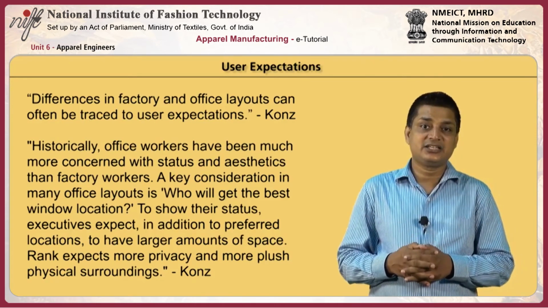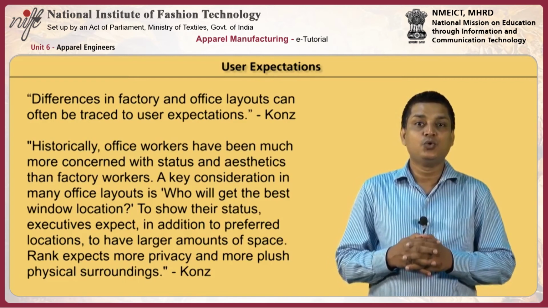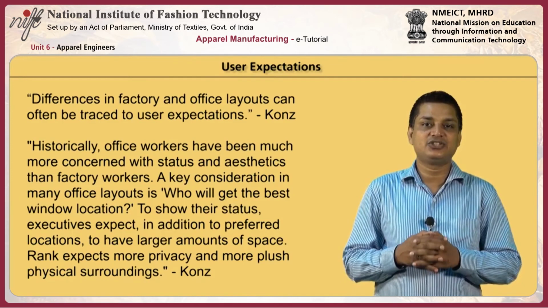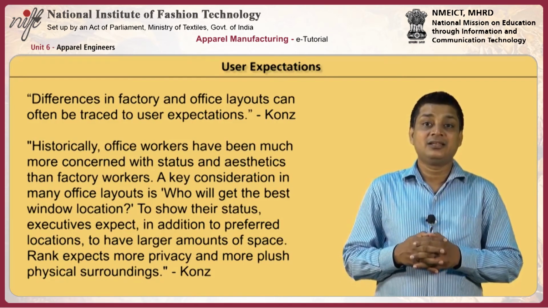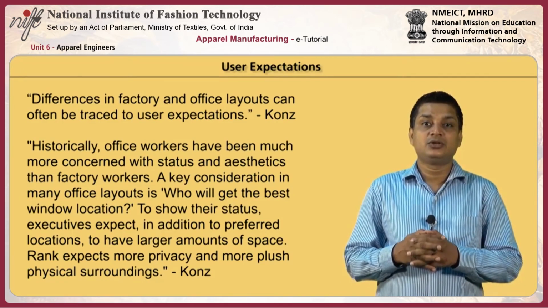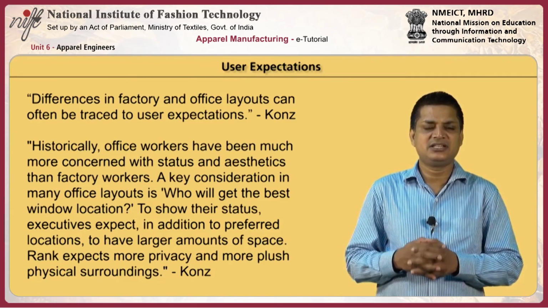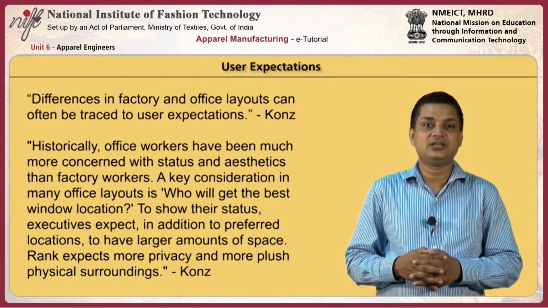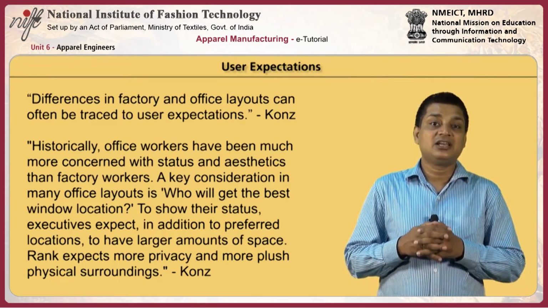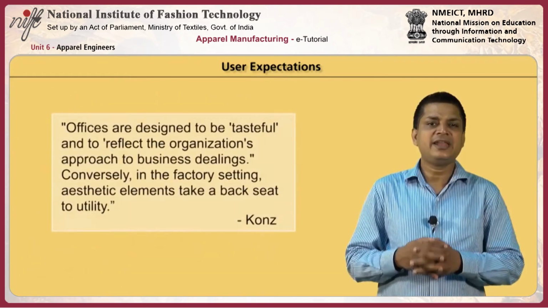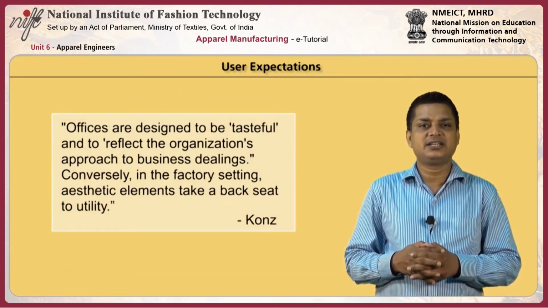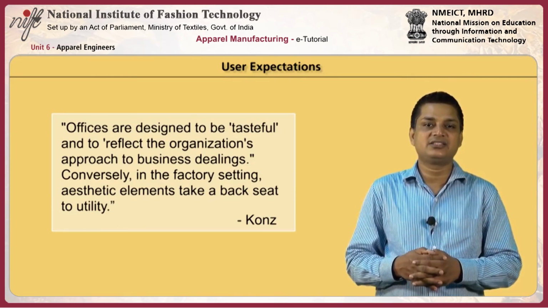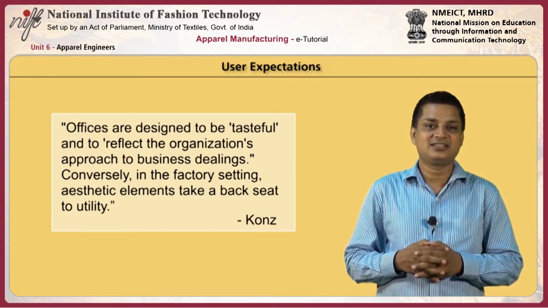A key consideration in many office layouts is who will get the best window location. To show this status, executives accept, in addition to preferred location, a larger amount of space. Generally, a person holding a higher rank expects more privacy and more plush physical surroundings. In addition, Kohn also stated offices are designed to be tasteful and to reflect the organization's approach to business dealings.